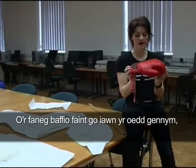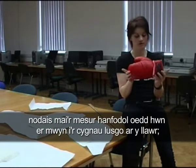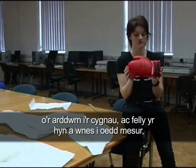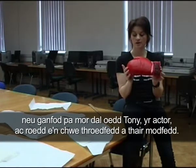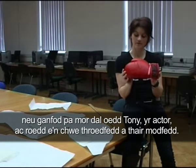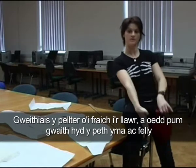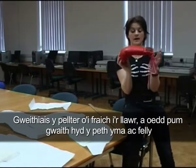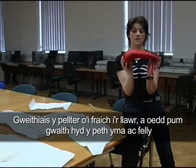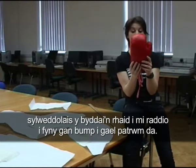From the boxing glove that I had, the normal-sized one, I worked out that if the knuckles had to drag on the floor, the crucial measurement was this one, the wrist to the knuckles. And so what I did was measure, or gauge, how tall Tony, the actor, was. And he was 6'3", and worked out roughly how far from his arm to the ground. And then that worked out at 5 times the length of this. So what I realised was I would have to scale up by 5 to get a good pattern.